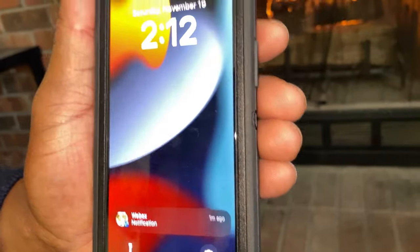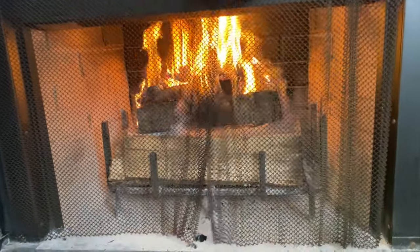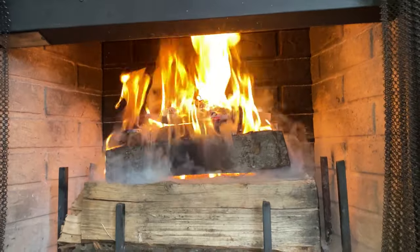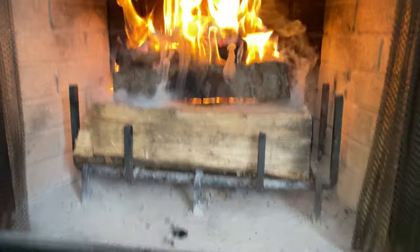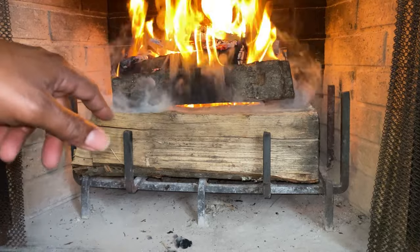Here we are 20 minutes later. It's already looking good. I didn't touch anything. I lit it that first time and that's it. See how it's working its way down. I'll see you in a few.